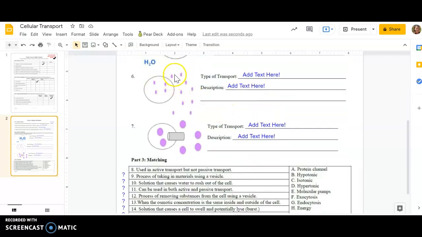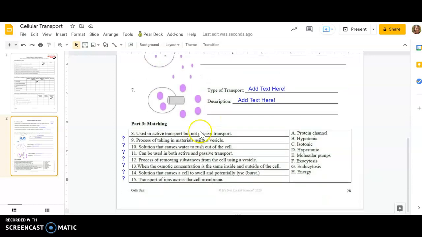Again, here's another example. We have a lot of something outside the cell and just a little inside the cell. We have the same situation here. We have more of something outside the cell than we do inside, but there's a tunnel that allows it to pass through. So even though these guys would not be able to leave because there's too many on the outside, it's going to want to go the other direction, this tunnel can pump stuff out. And so we can still pull those purple dots out, whatever they might be, and dump them outside the cell, even though you're moving from a low to a high concentration. That should have given you some hints there as well.